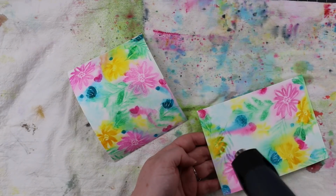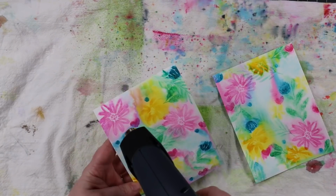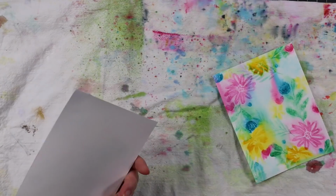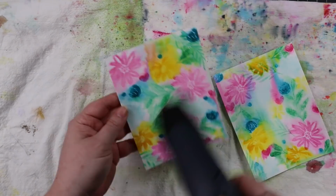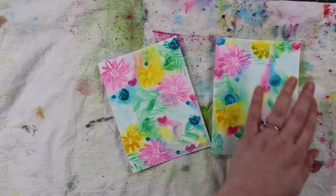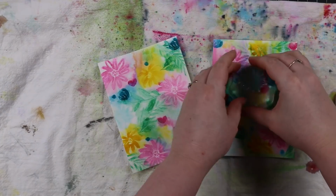Because these inks are so water reactive, when you spray them with water, the inks start to move. However, you still have the stamped image there. So it just creates this really neat effect. This is something you need to experiment with. Even though a lot of inks are water reactive, sometimes they're just not compatible with the watercolor paper.